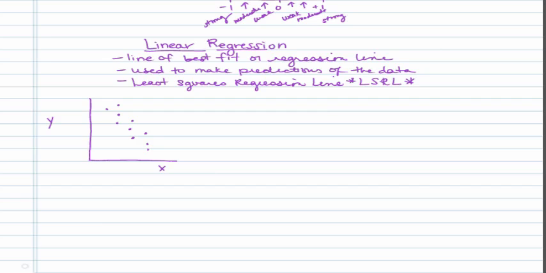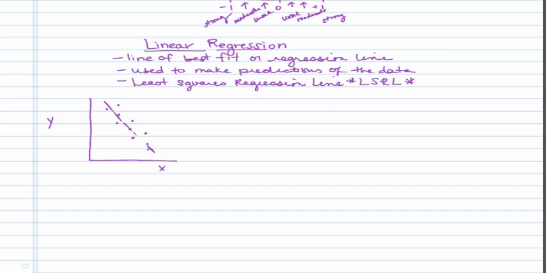And this line that we draw, if you were trying to like draw this line in, you would try to make it as close as possible to all the points. So I kind of wanted to go right down the middle of my points. Now when we do this, the calculator will definitely be giving us the exact line, and we'll be talking about how to calculate the exact line. But that's basically the idea. You want it to be as close as you can to all the points.